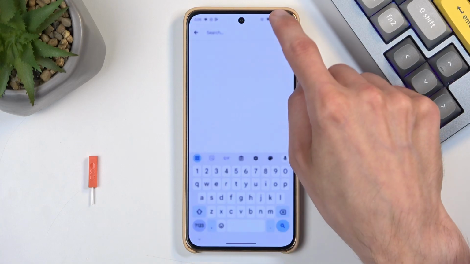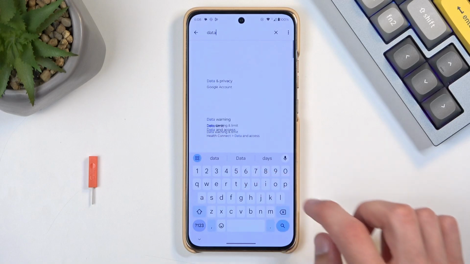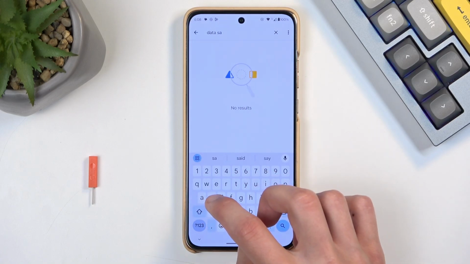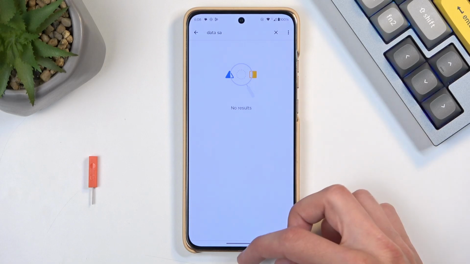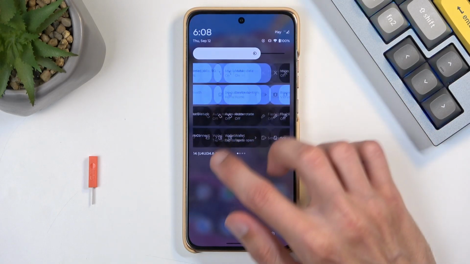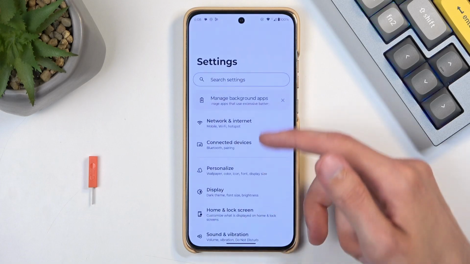What is it called? Data. Are you kidding me here? Oh boy.